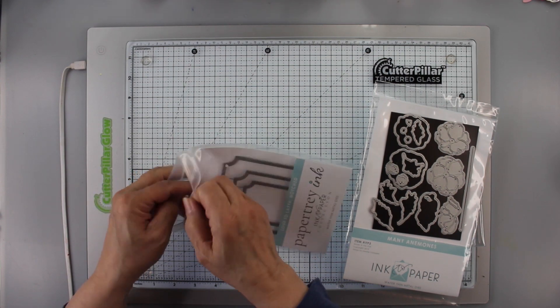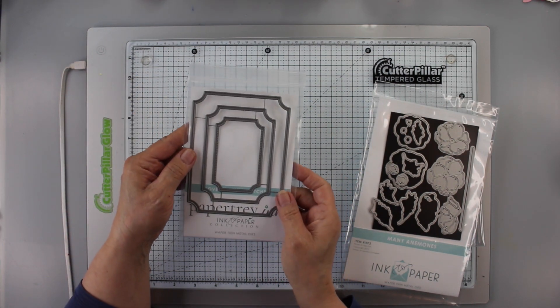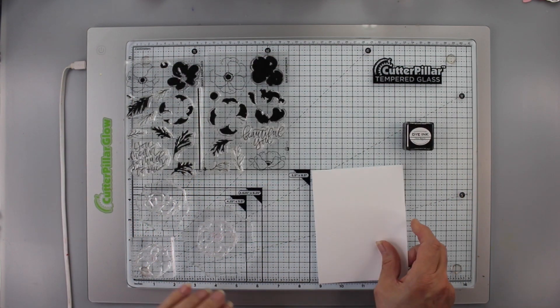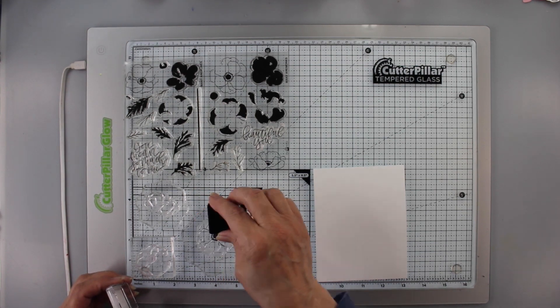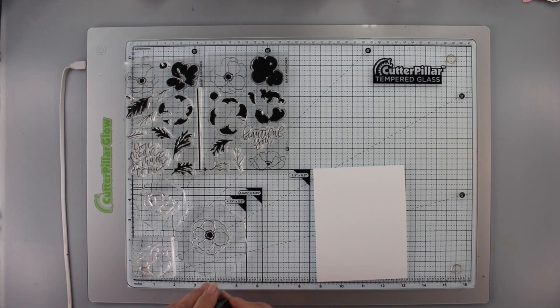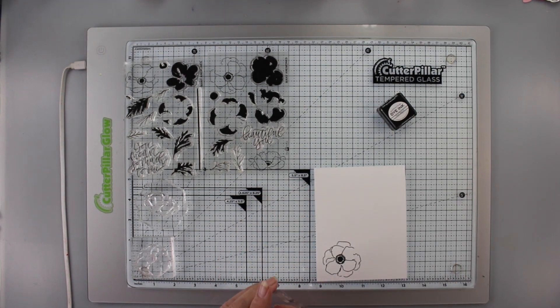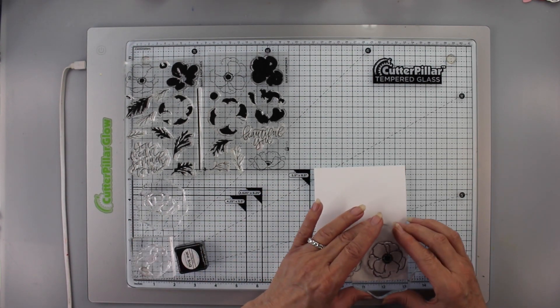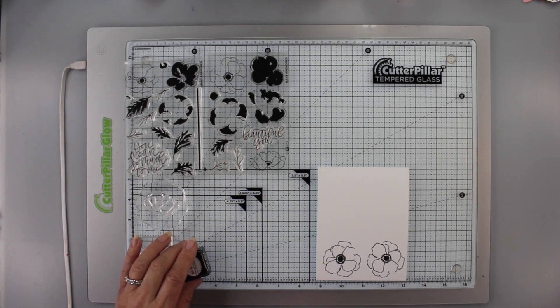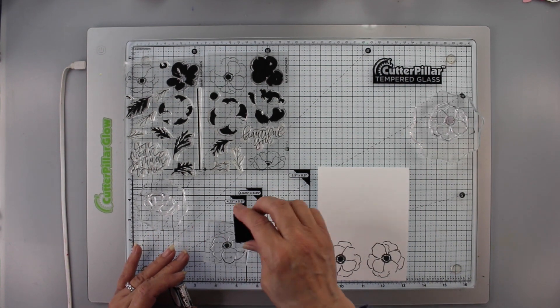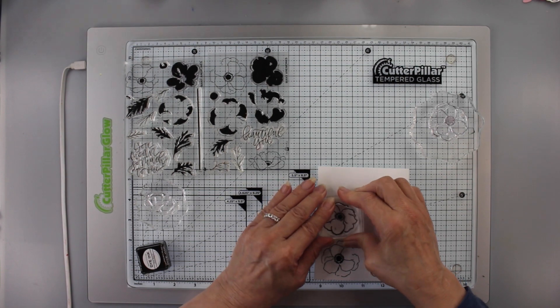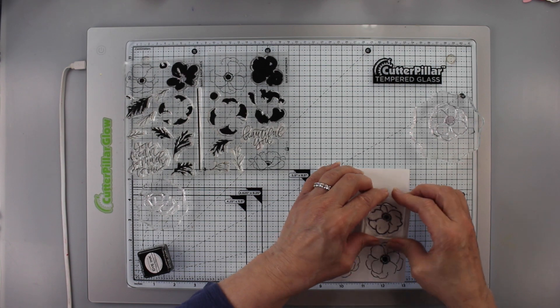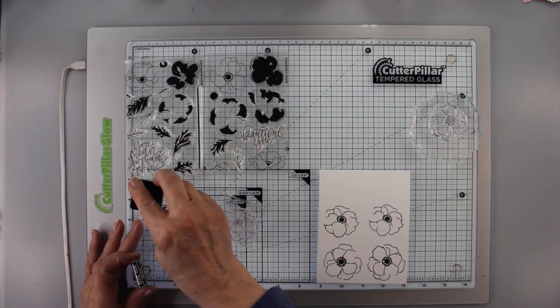And then I'm going to use one of my very favorite die sets which is the Notched Die Set and I'm going to use that largest die. So let's get started with a piece of 110 pound Neenah cardstock and some True Black Ink by Paper Tray Ink. And I have just the outline stamp I'm using. That's all I'll be using for this one for the flowers. And I'm going to stamp two of each but I don't think I'm going to use all of them. I think I'm going to save a few of them for another project. But I'll stamp these so that I know that I have them and make sure that I get good impressions of them.